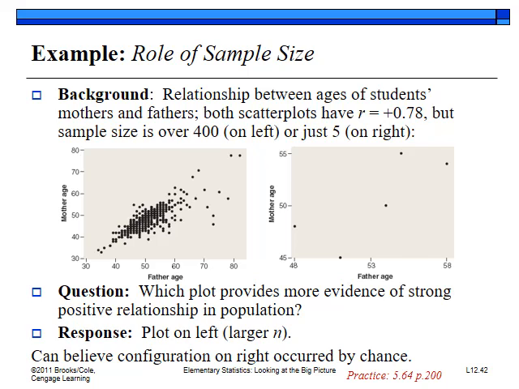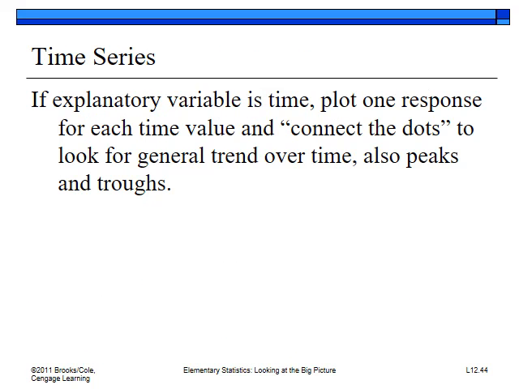One last thing we'll look at is the notion of a time series. When we're looking at a relationship between two quantitative variables, and the explanatory variable is time, we'll sometimes call this data set a time series. To evaluate a time series, plot the points and connect the dots to see if you can identify a general trend, or also identify peaks and troughs in the graph.